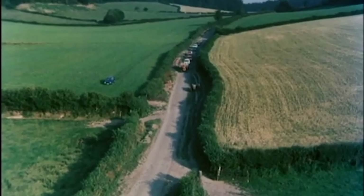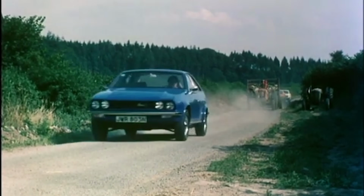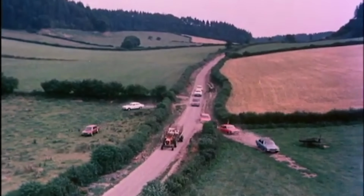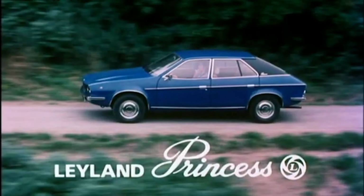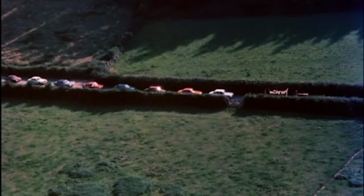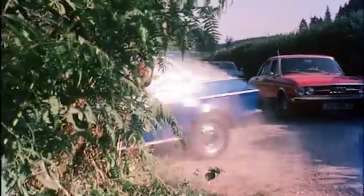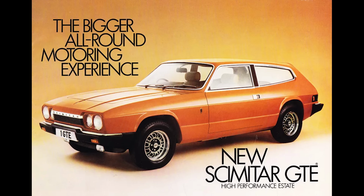The car had a lot of innovations, one of which being aerodynamics, beating the Cortina Mark III's drag coefficient with its streamlined design, and hiding various drag-causing elements such as the wiper spindles. This led to glass manufacturer Triplex commissioning a one-off design of the Princess in 1978, the Triplex Glassback 1020. The car was going to be a technology demonstrator for Triplex, but first a suitable design studio had to be appointed to create this car. Ogle Design, creators of the Bush TR82 and Scimitar GTE, were appointed to design the new car.